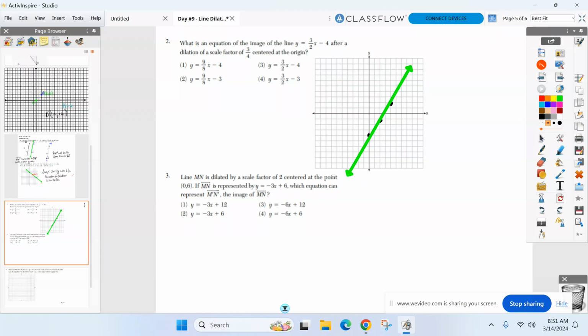All right, let's finish up graphing. Looks good. All right, everyone ready to dilate this line by 3/4? Again, it's not getting smaller. Lines don't get smaller, but let's see if it's going to move or not. Is it going to move or is it going to remain the same line?